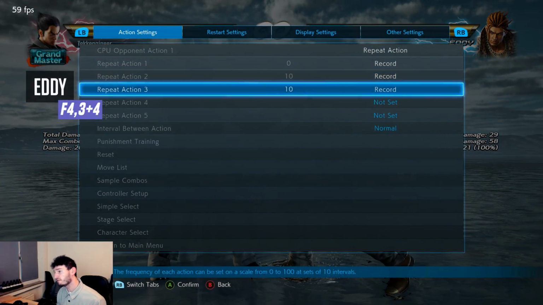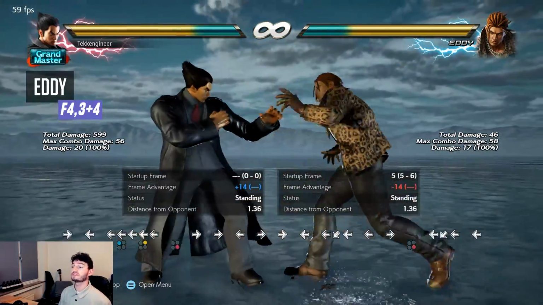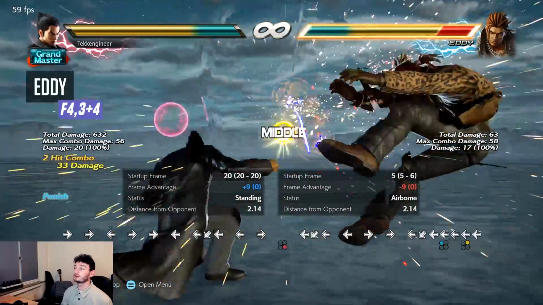Now, there's one thing interesting about the mid, and that is if you duck for the low, you can still punish the last move, so this doesn't jail. Here I can still punish.